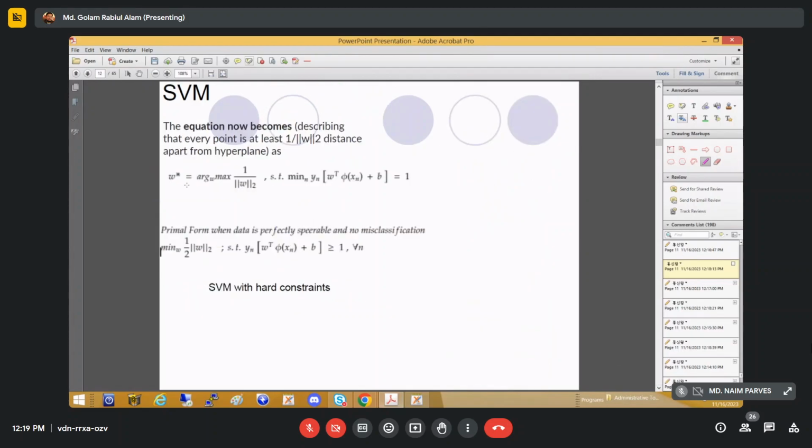So that means that originally, now we want to rewrite this function using the optimization function. In the optimization function, we have the objective function and the constraint. So we want to rewrite that. Previously, this one, W transpose X, was W max 1 by something, such that, okay, such that the minimization of this equals 1.